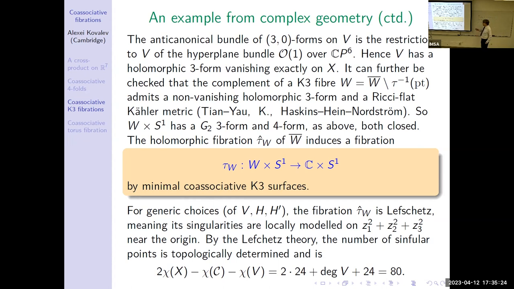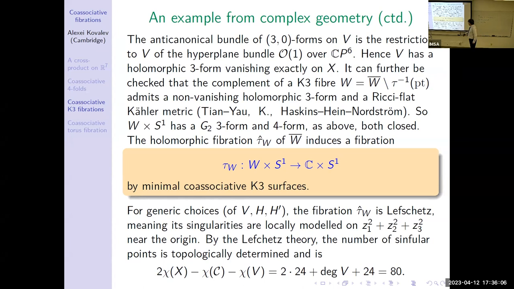So tau can be made into a holomorphic map, all of whose singularities are of this type, with an appropriate choice of local coordinates. And then by Lefschetz theory, which, actually, I was told was largely developed even before Morse theory appeared. But anyway, one can topologically determine exactly how many of these singular fibers we have, so singular values of tau. It's this expression I wrote: the Euler characteristic of X, so X is the K3 surface in our case, minus the Euler characteristic of this generic curve, minus the Euler characteristic of the mean.